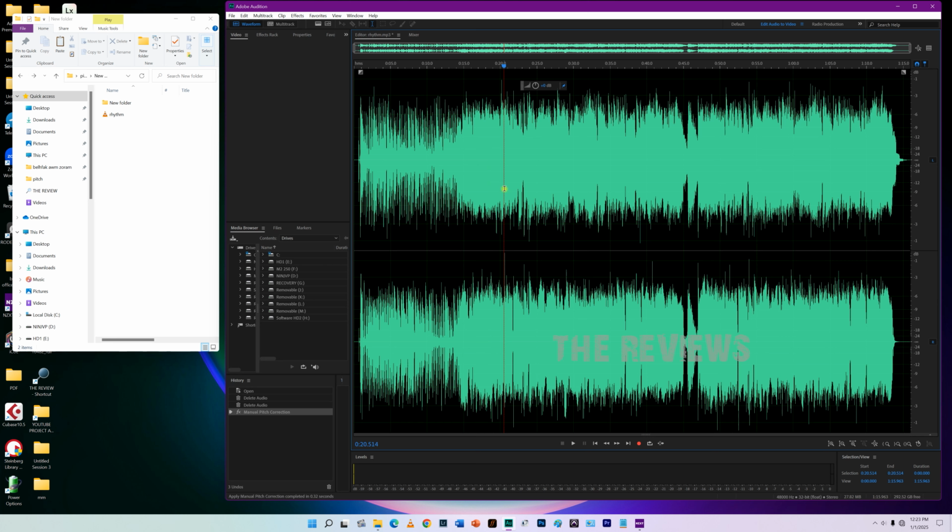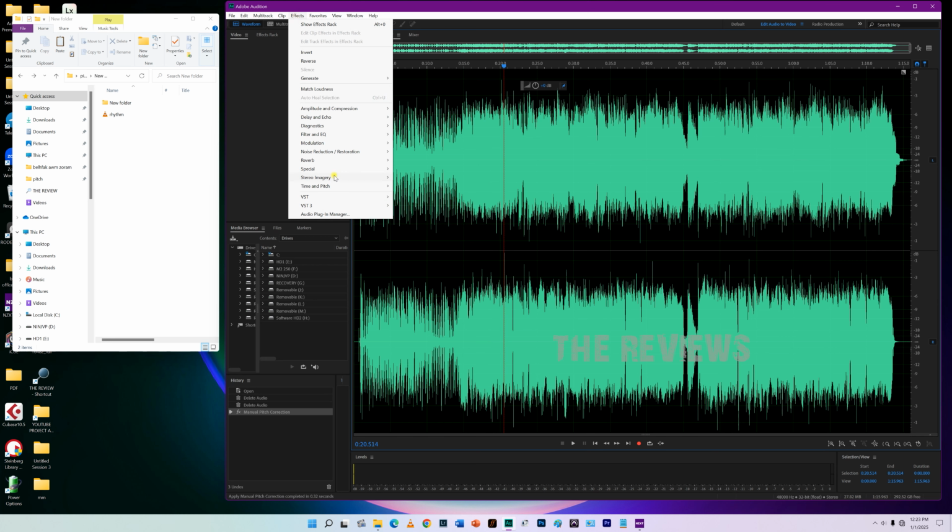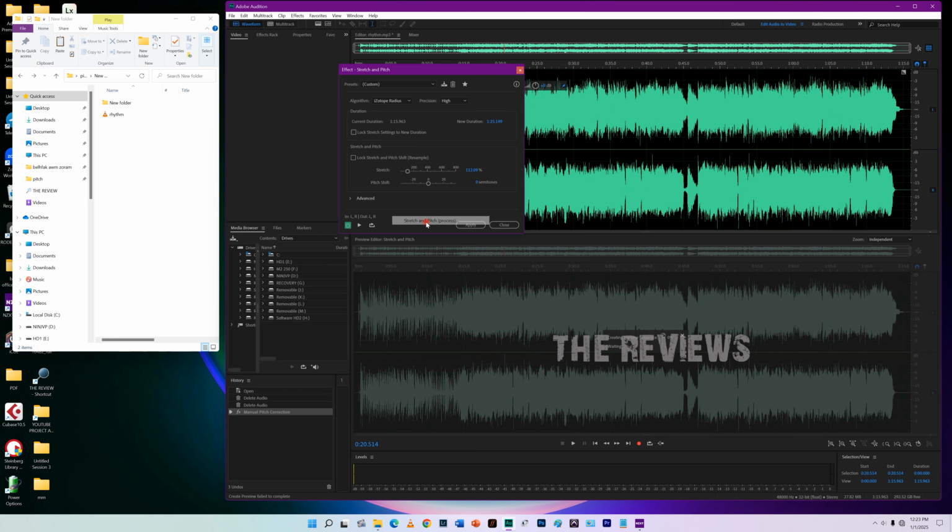Now we will do how to tempo up. So we will do the same under Effects, go to Time and Pitch, and Stretch and Pitch. Okay, but the first thing you have to do at the top here, in Preset, you have to go to Default. After Default, Exact Sound Duration, right? So here 100% stretch is the default, and 0 semitones is the default, right?